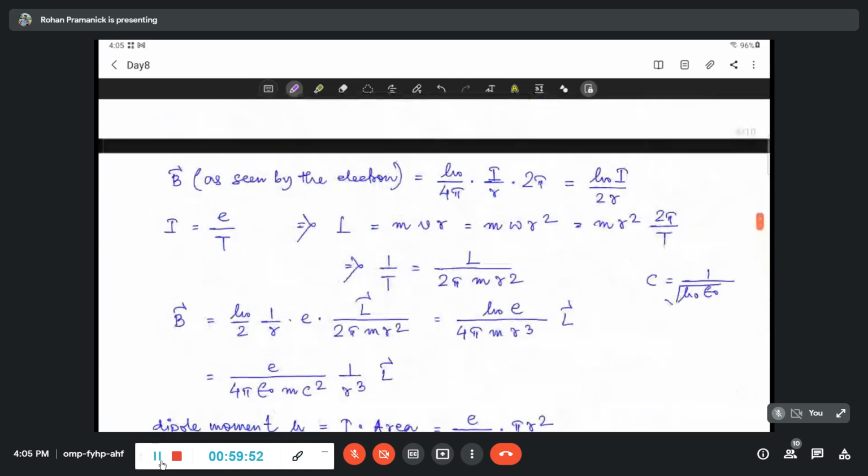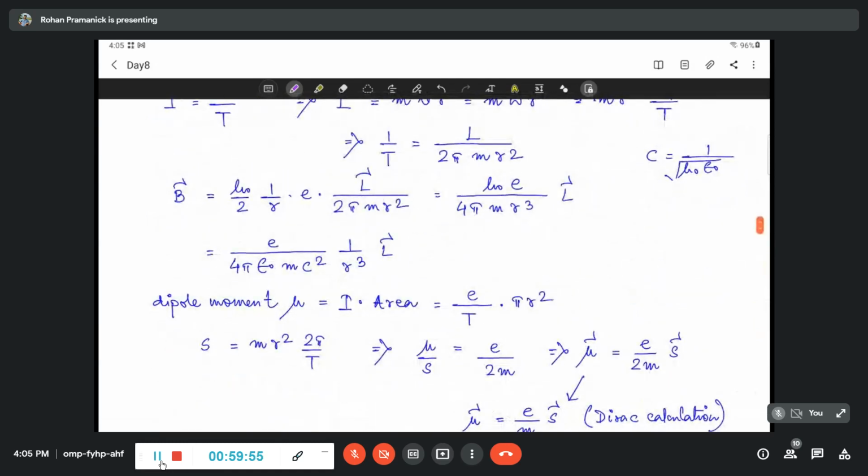So what is this expression? This B here is the internal magnetic field that is experienced by the electron due to the proton. If your B external is greater than this B, then that is known as the strong Zeeman effect. In that case, the strong Zeeman effect is dominating and fine structure is subdominant. In the weak Zeeman effect, the fine structure is dominating, that is, this internal B is much higher than the external B, and the Zeeman effect is subdominant.